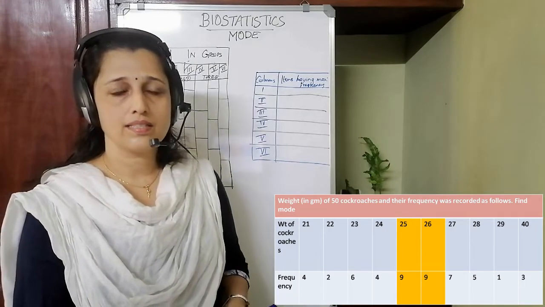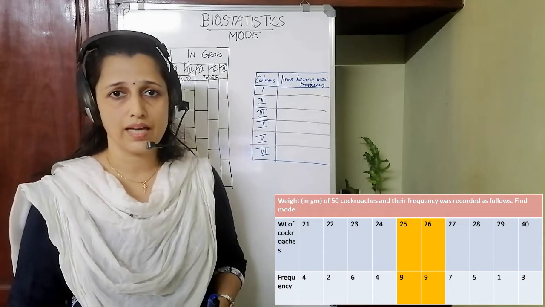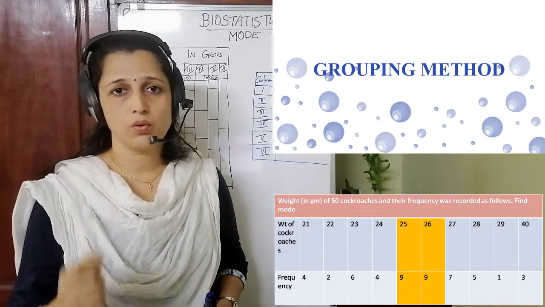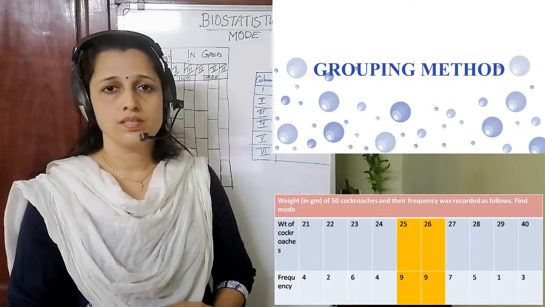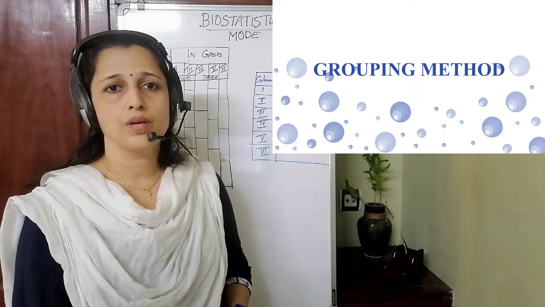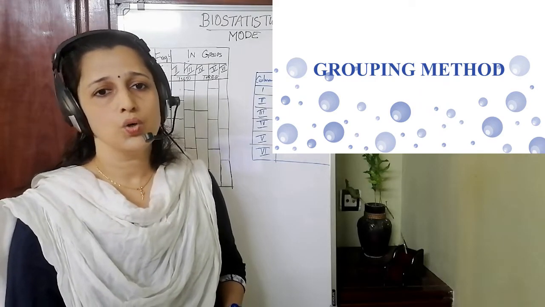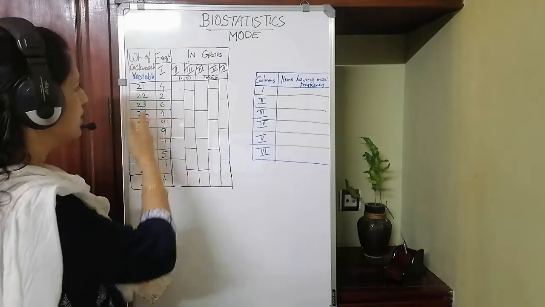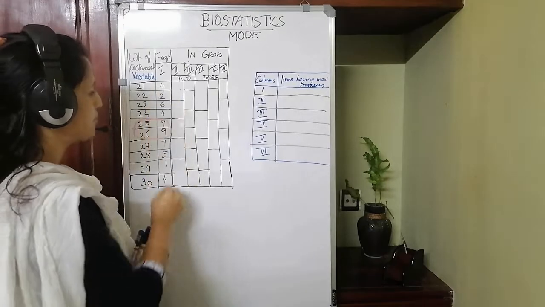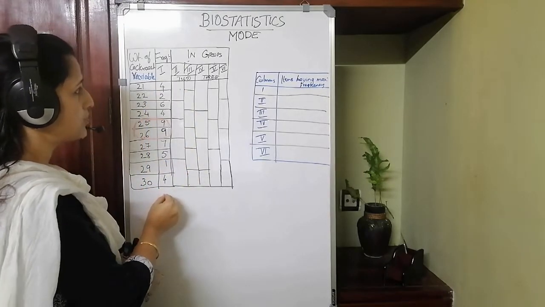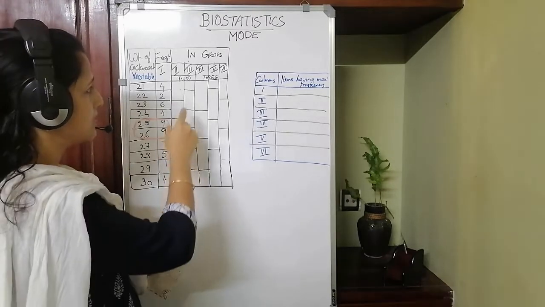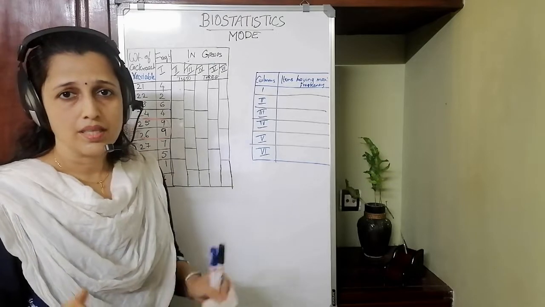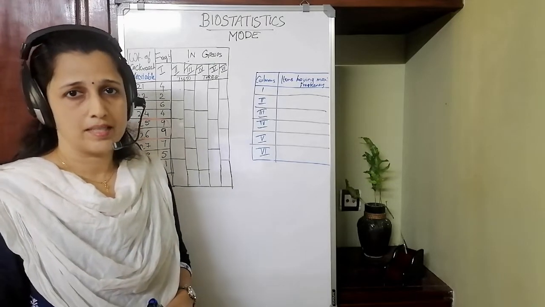If we get a question like this, we solve it by the grouping method. For bimodal or multimodal variables, we use the grouping method. Let's see how we solve a question with the grouping method. The first step is to make a table with the variables. Then you have to make a table where the first column is for the variable, and in this question we have added 6 columns. Grouping method means you have to group the frequency.